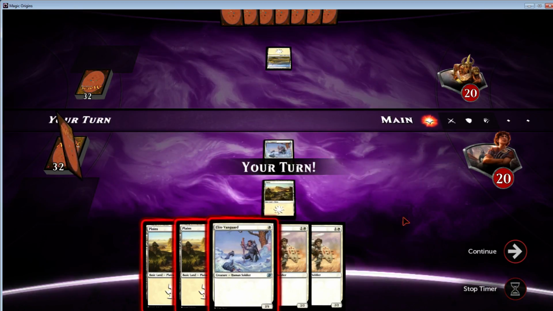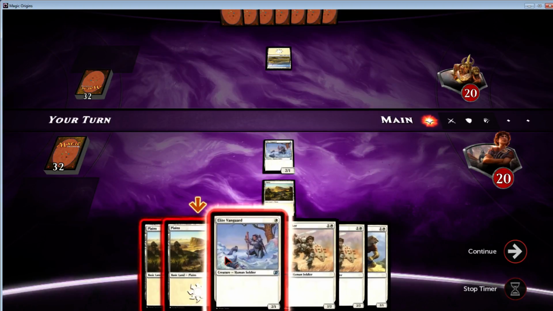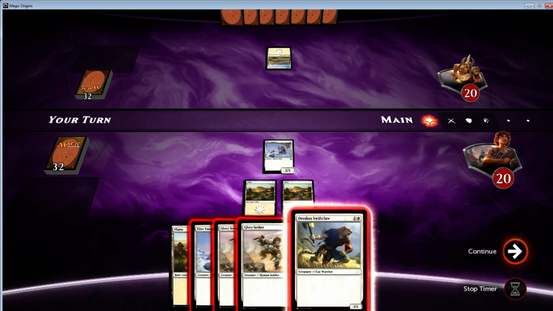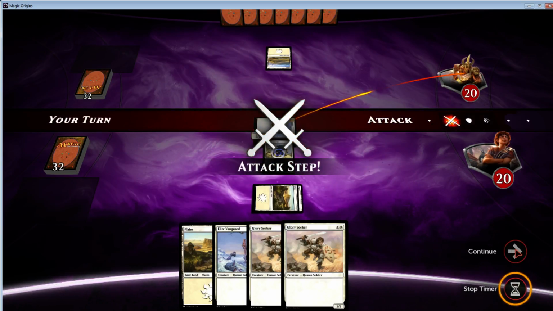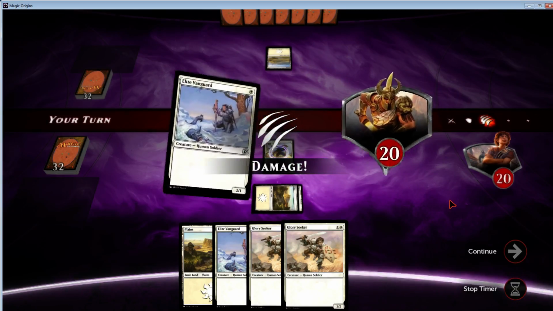He's just gonna drop a land on tap, good. Play another land. Play another land. Now I got this Swift Claw guy. Alright, he's gonna summon, and then I'm gonna attack. Boom, confirm the attack. So far so good. I can see a lot of potential in this game.